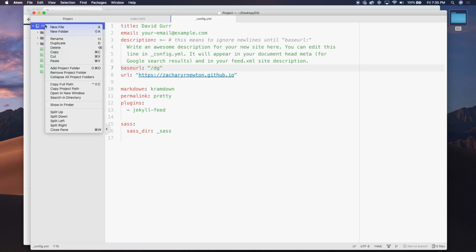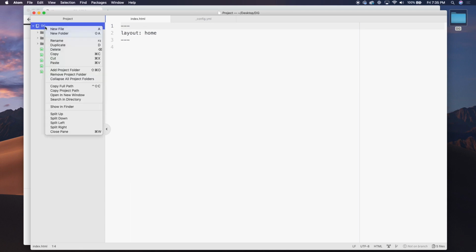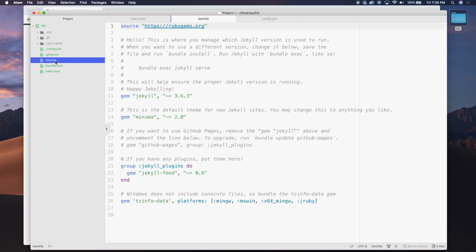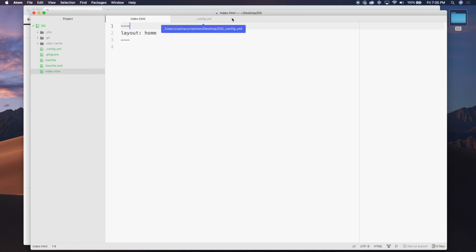And now we can go ahead and get started just a little bit. So we've got an index.html and it's using the layout of home, but we don't have that set up. So two of the default folders that Jekyll creates that you actually don't see here, but the theme is using, and that reminds me, let's remove the gem from here because we don't need that. That was the gem file. I just removed the minima theme. So like I was saying, two of the folders that it creates that you don't see here right now is underscore layouts and underscore includes. There are a few others, but those are the two big ones that we need to override.